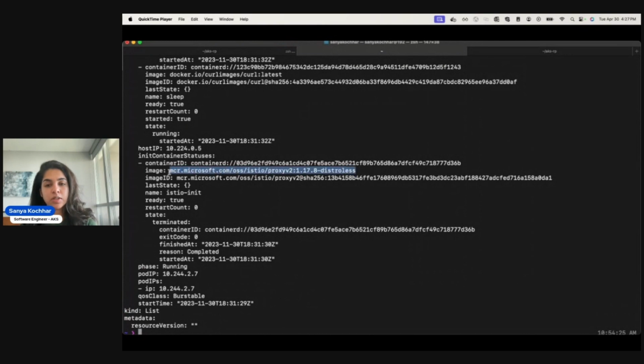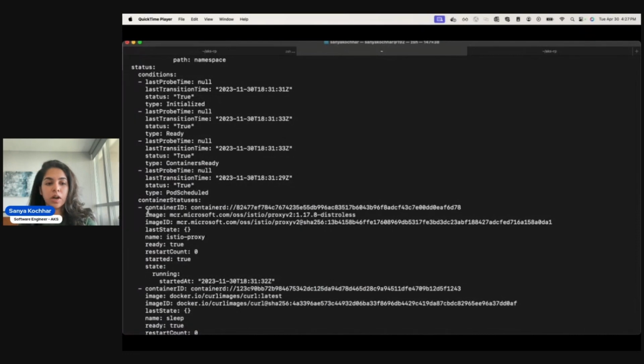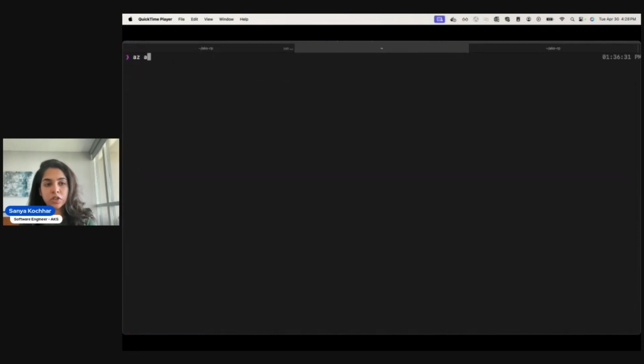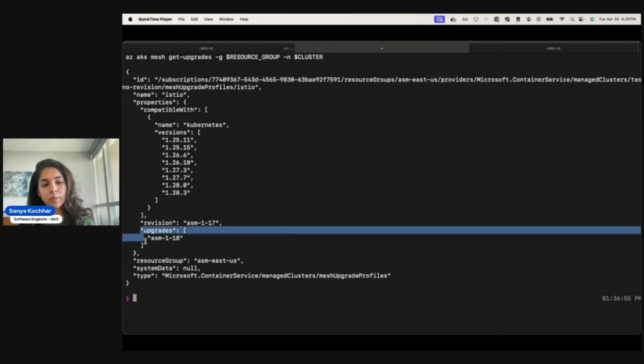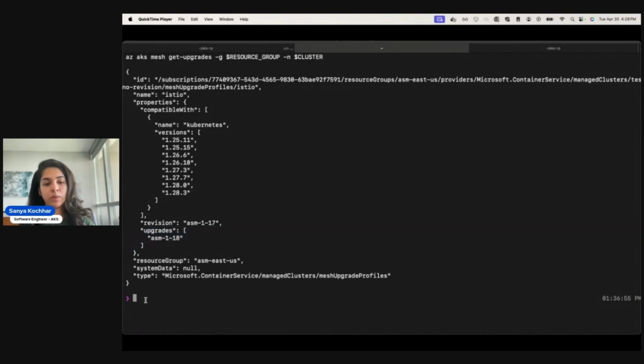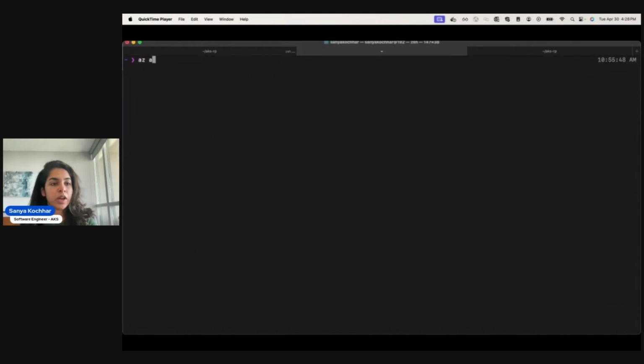The sidecar image corresponds to 1.17.8 of Istio. So you can see that the patch version right now is 1.17.8. At this point, you'd issue an az aks mesh get-upgrades command on your cluster. And this gives you a cluster-specific set of information about what revision you're allowed to upgrade to at this point. Generally, it will be the next revision, but if you haven't upgraded in a while, we might give you another output, which I will cover after the demo. So you can see that 118 was the revision available to you at that point.